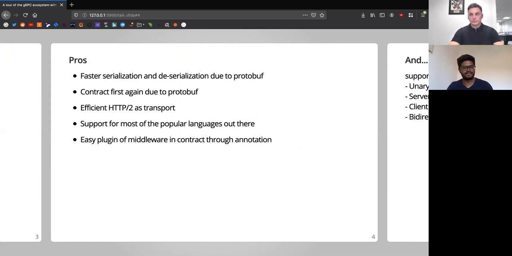Because of that, it's much faster than this. Also, protobuf is contract first. So you have a well-structured schema, and there is a lot of leverage which is exploited out of this feature. And that's why it's faster than JSON itself. In JSON, you don't have a schema. You can pass on anything you want, and it comes with a parsing cost.